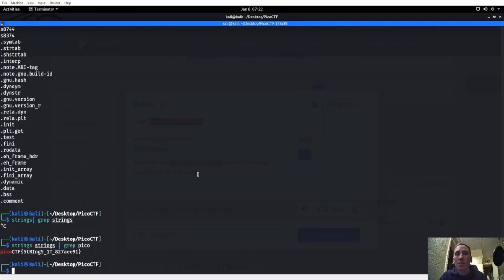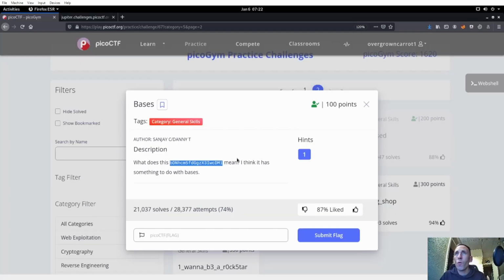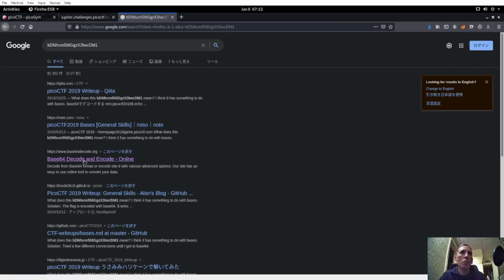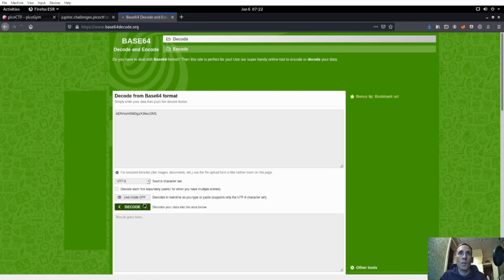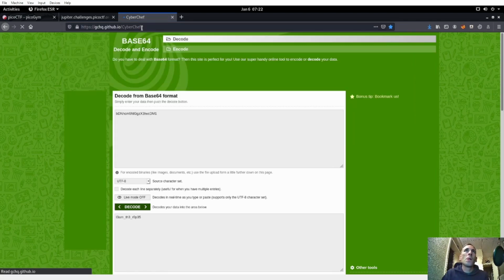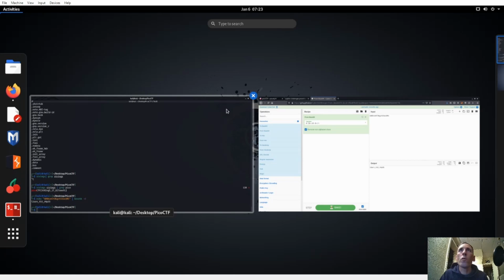It's most likely base 64, so we can go ahead and echo into base64 -d. Let's make sure that we pipe that. And it is. Learn the rope, and obviously we have to put in the picoCTF beforehand. Now if we didn't know that was base 64, we could just put it up here, and we get a bunch of picoCTF, but we also get a base 64 decoder. That's very easy. It pops up. Let's go ahead and put it there, decode. We get it there. We can also go to CyberChef, and we can put it into CyberChef, and we get magical output, and there we go. Okay. So cool. We learned that one pretty good.